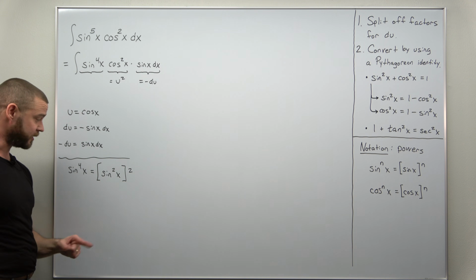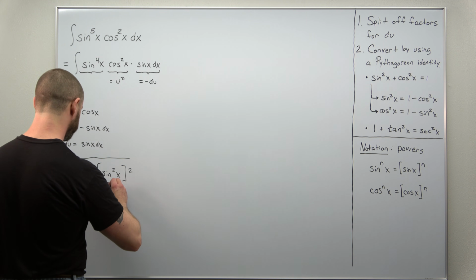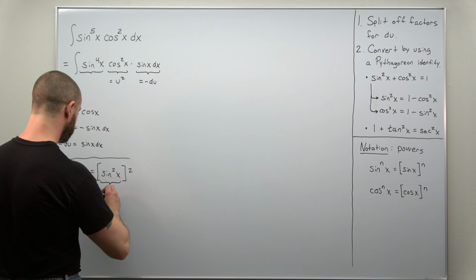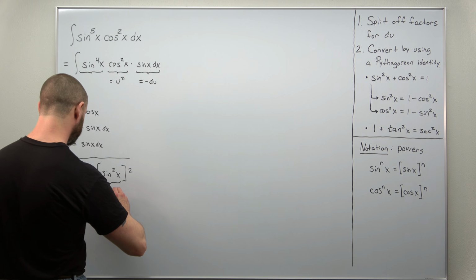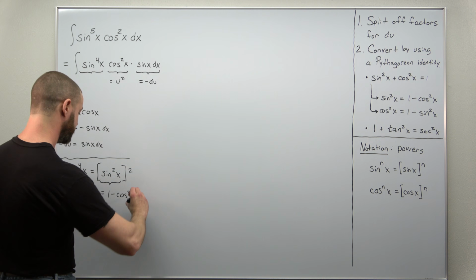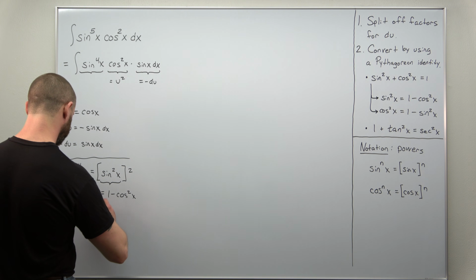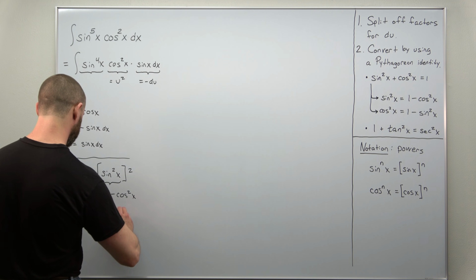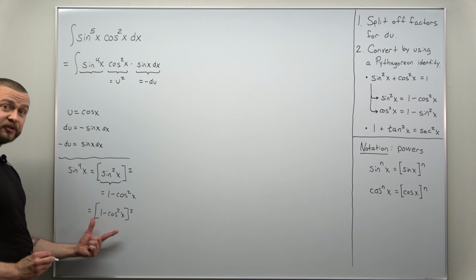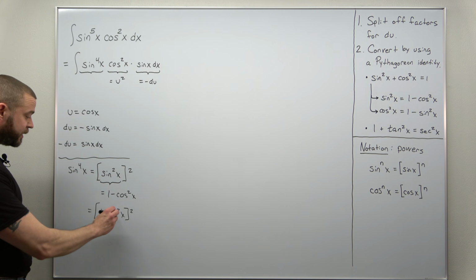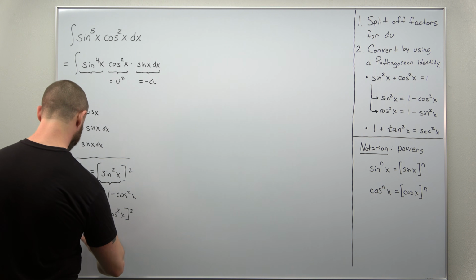All right, now we can convert this. The inside of the parentheses or brackets, that's where we use a Pythagorean identity. Sine squared of x, we're going to convert that to our substitution involving cosine. We're going to rewrite sine squared as 1 minus cosine squared. And if we just plug that in inside of those parentheses or brackets, we get 1 minus cosine squared of x, squared. And now we can plug in our substitution, u as cosine of x. Inside the parentheses or brackets, you're going to get 1 minus u squared with a square on the outside.